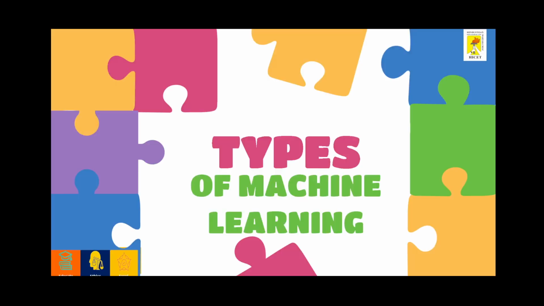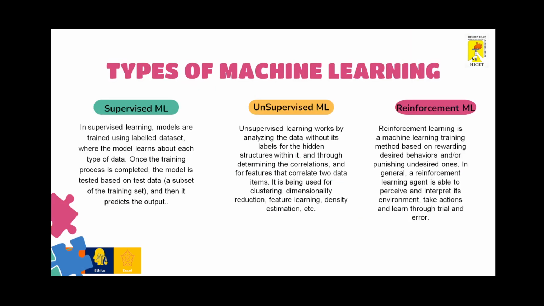Before starting with the types of machine learning, let me give you a definition of what machine learning is. Machine learning refers to techniques involved in dealing with vast data in the most intelligible fashion by developing algorithms to derive actionable insights. To go with the concept of the various types of machine learning, we have three categorizations: supervised learning, unsupervised learning, and reinforcement learning.